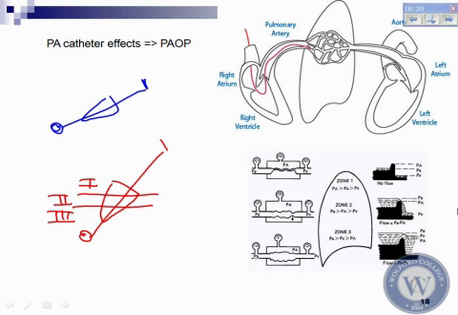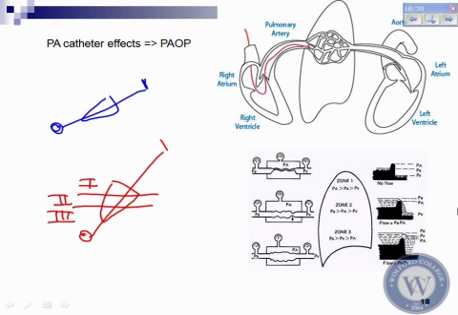PA catheters float based on perfusion. So they always go to the right, because 60% of your perfusion goes to the right lung. So that's why you always see PA catheters on the right. Everybody says, oh, it's because the catheter is bent that way. It's not, it has nothing to do with that. It's simply because flow is higher going to the right.